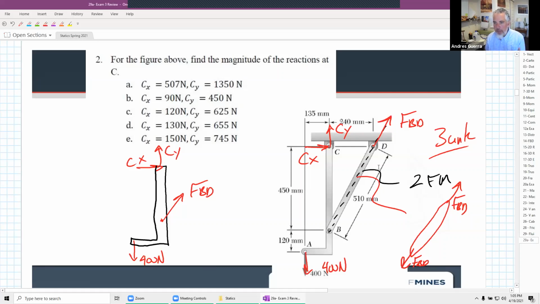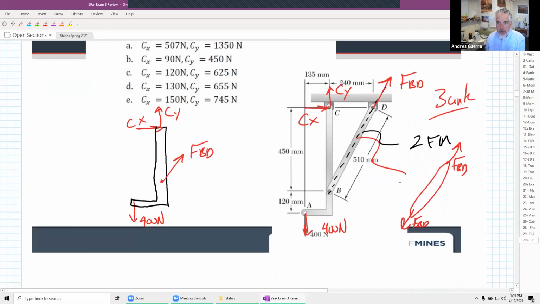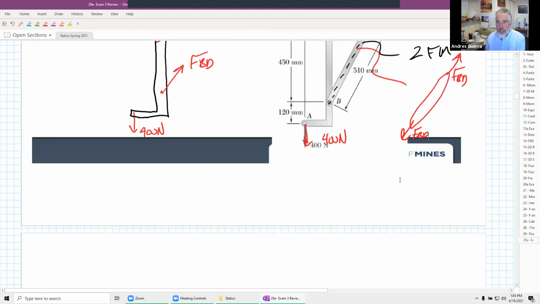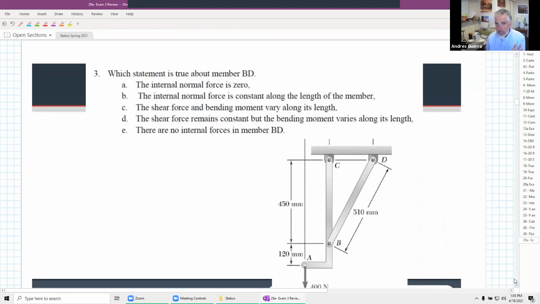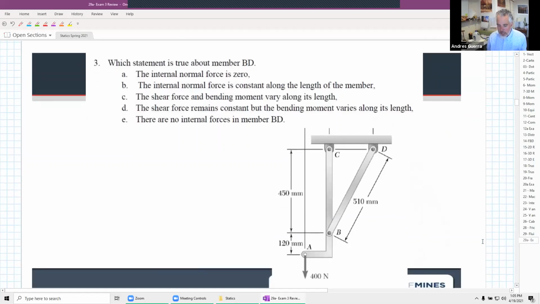But if you think about the complete enumeration of finding an FBD with knowns and not too many unknowns, that should hone you in on the correct FBD pretty quickly. And then once you have that FBD, solving it should be the easy part. That's the summing forces and summing moments.